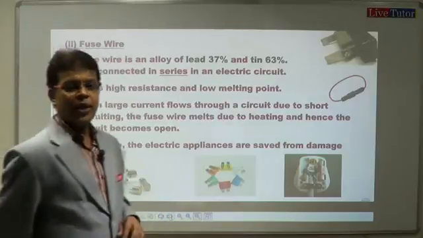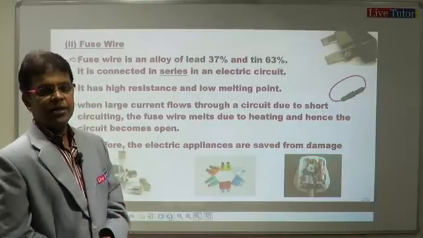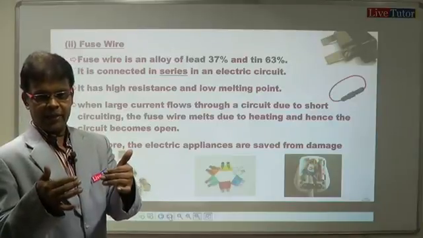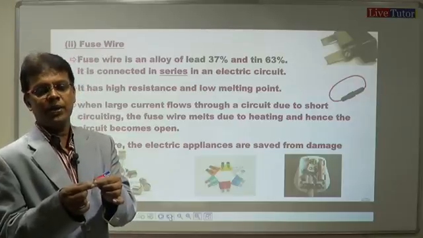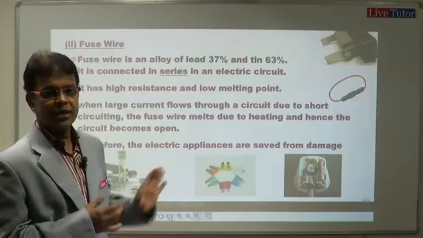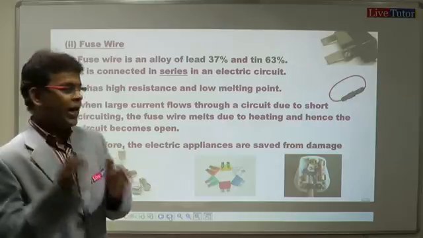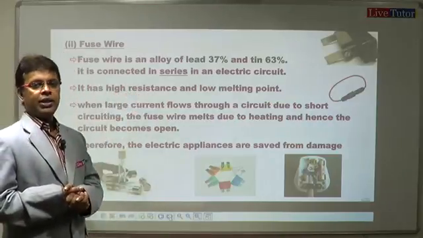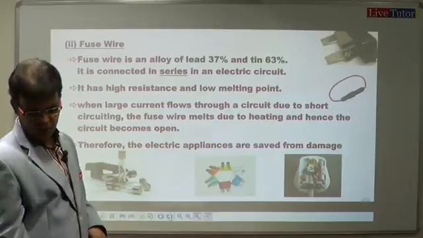You may be thinking, why should it be connected in series with the electric circuit? A series connection is the one where, if there is any break in the connection, what will happen? The flow of current will be stopped immediately. So for that reason only, it is connected in series in any electric circuit. And it has very high resistance and a low melting point. Very high resistance and a very low melting point. These are the two important points to note down.